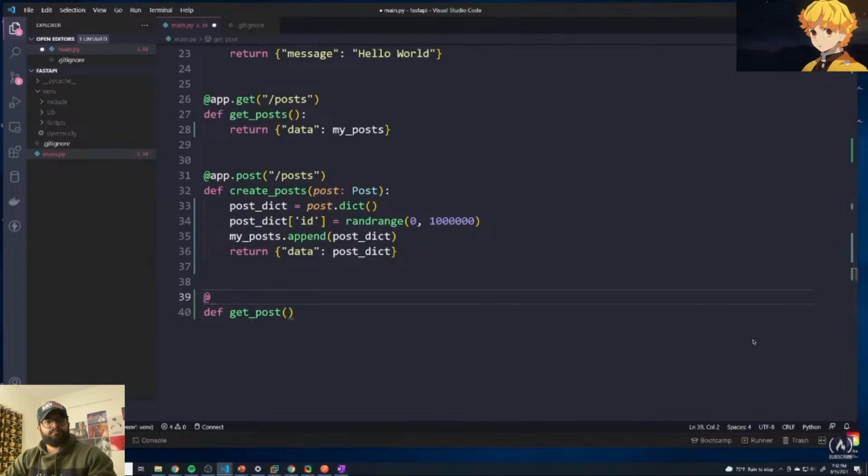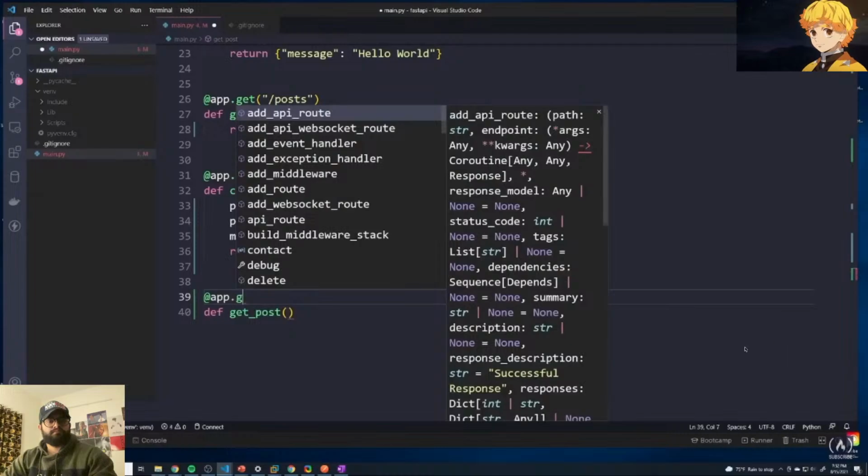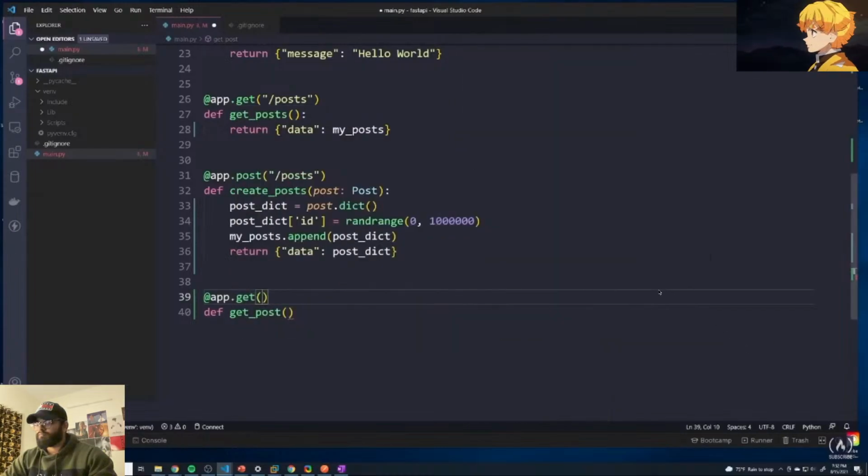And the decorator is going to look like this. This is based off of that slide I already showed you. So it's going to be a get method. And then here, the URL is going to be /posts/ID, right? Because the user is going to provide us the ID of the specific post that they're interested in. And so that's going to get embedded in the URL. So they'll send a GET request to /posts/ and then whatever ID. So if they want to see the information for post 1, they'll pass in a value of 1.